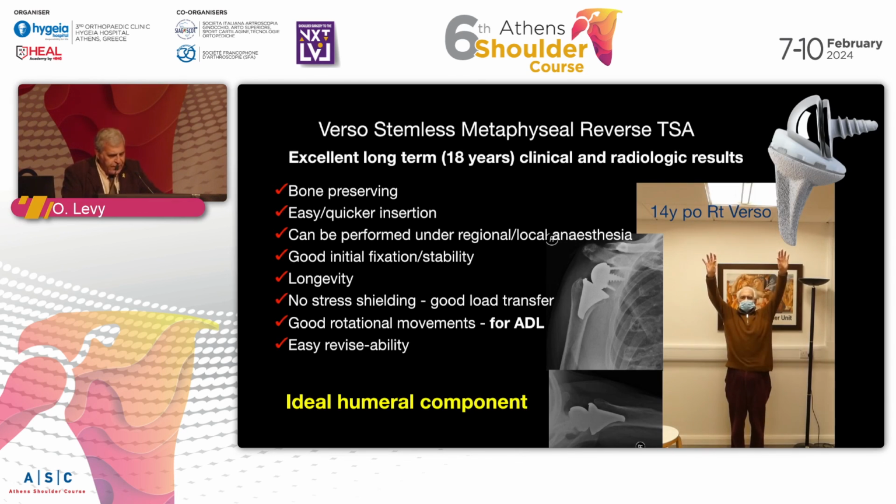So to conclude, the verso stemless metaphyseal reverse shoulder shows excellent long-term results with 18 years of clinical and radiological follow-up. It's a bone-preserving, easy and quicker insertion. It can be performed under regional anesthesia only. A good initial fixation and stability, good longevity as I showed here, no stress shielding and good load transfer, good rotational movement for activities of daily living, and if needed, easy revisability. So it ticks all the boxes of the ideal humeral component.